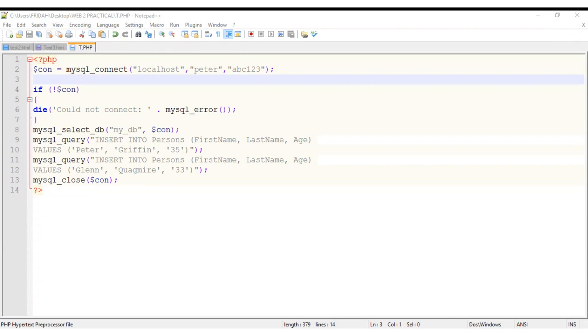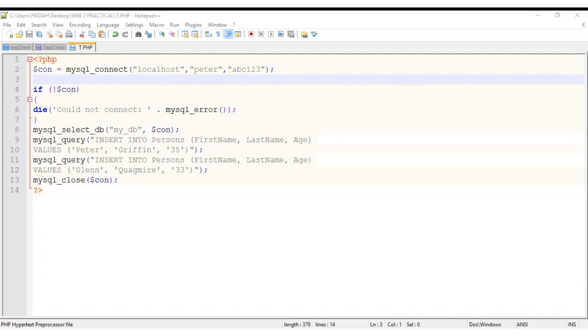Still, you can use PHP to encrypt the data. For example, the password. In case you just submit a plain text password in the database, someone will be able to see the password and log in. So what do you do to prevent a third party from reading the password? You can just encrypt using the MD5 or the secure hash algorithm. I'll be showing you in the next class the practical on the MD5 or the SHA-1.